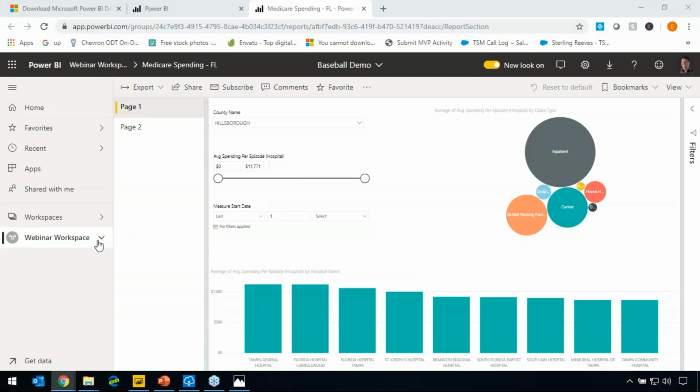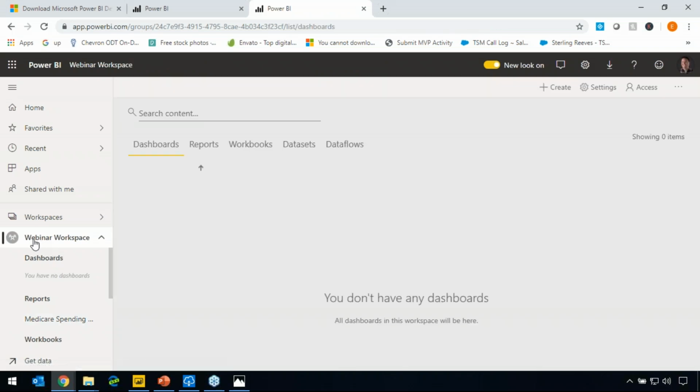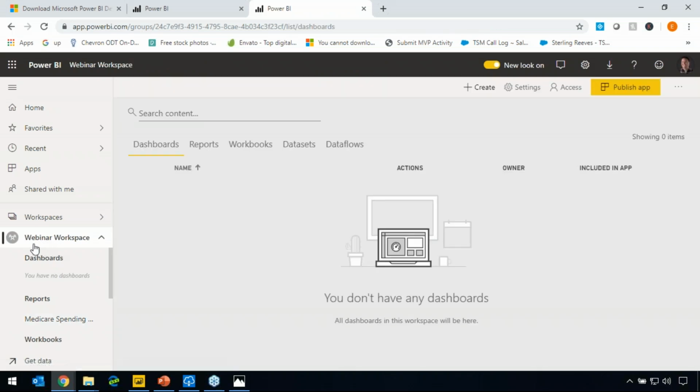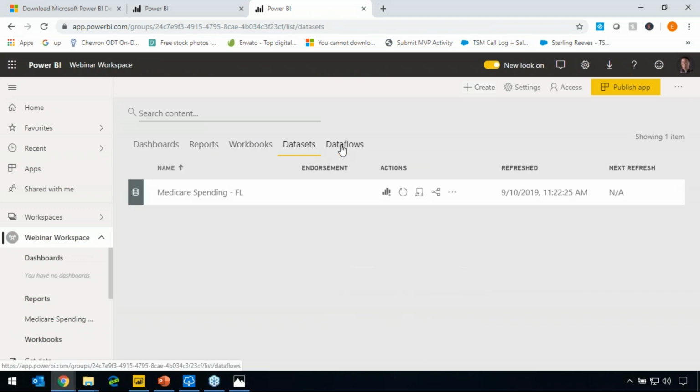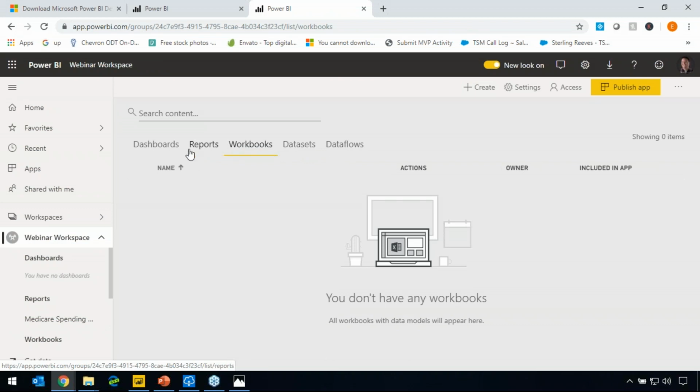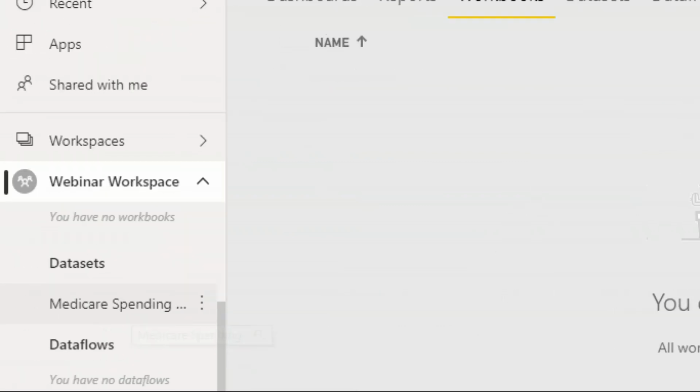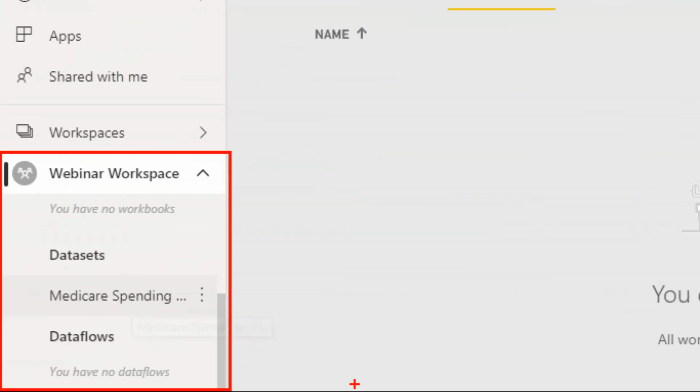Now, in my case, here's our workspace on the left-hand side. There's two places you can view workspaces, by the way. You can either view the workspace from the left-hand side here, or if you actually select the webinar workspace that I've created, you can kind of toggle through the collateral that you've created in the top here as well. It's really just your preference. You're seeing the same exact stuff here in the middle of the screen as I am on the left-hand side of the screen over in this section here.